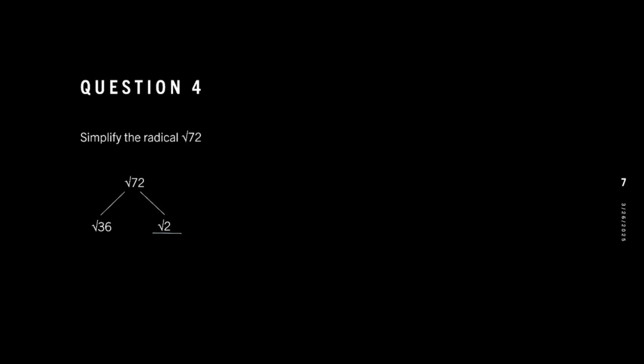This is what we're going to do. So we have square root of 2 and square root of 36. And also, you will notice that the square root of 36, you can simplify that. And 36 is a perfect number. What is the square root of 36? The square root of 36 is 6. Now we just do 6 times radical 2, which gives you 6 radical 2.